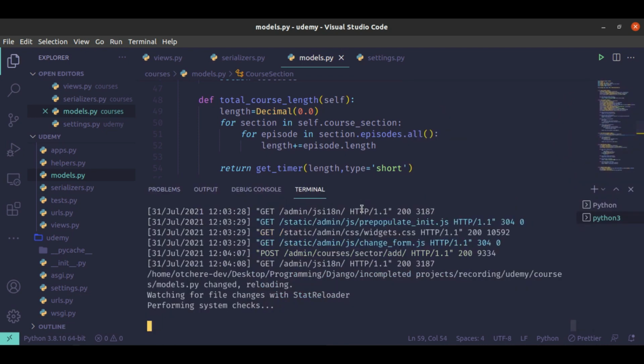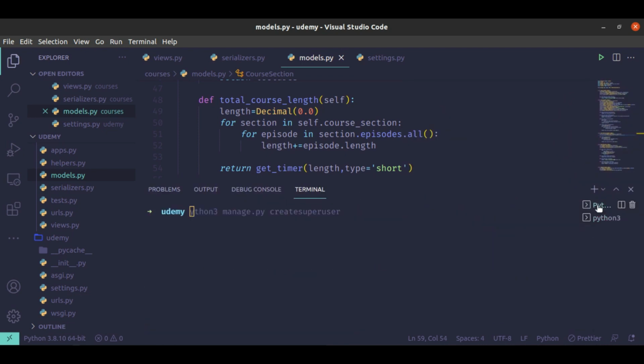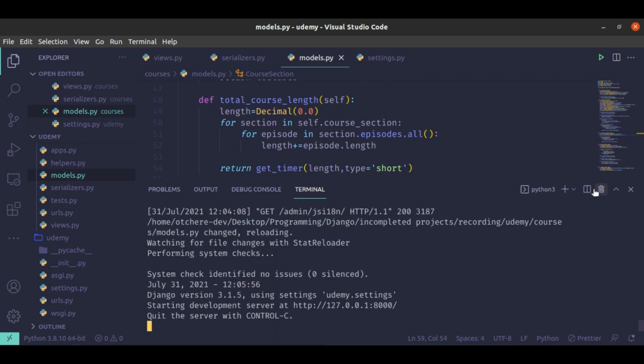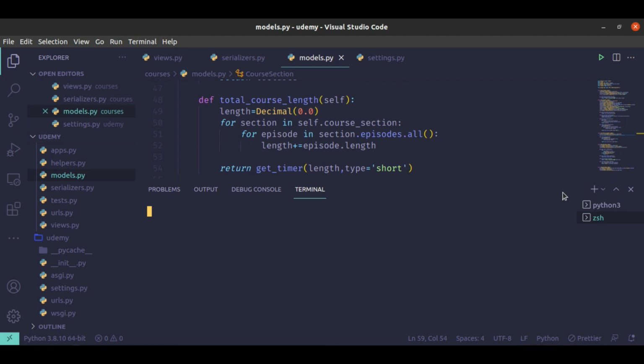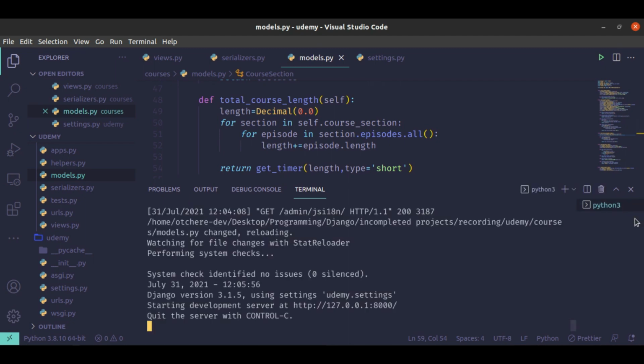Then let's make migrations again. Okay, so python manage.py, oh sorry, python3. I don't like how this terminal is joking with my life.